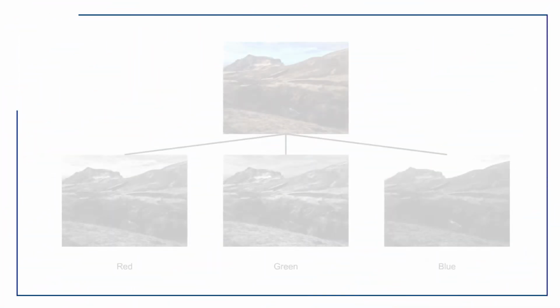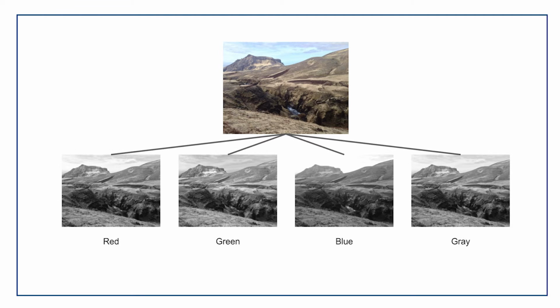For example, high-dimensional data is often overcomplete. That means many dimensions are redundant and can be explained by a combination of other dimensions. For example, if we took a color image with 4 channels, red, green, blue, and a grayscale channel, then the grayscale channel can be explained by a combination of the other 3 channels, and the image could equally be represented by red, green, and blue alone, as we can reconstruct the grayscale channel just using that information.